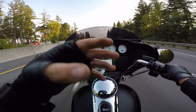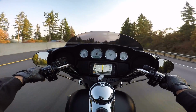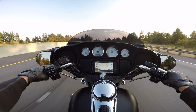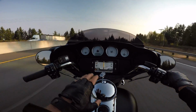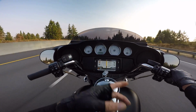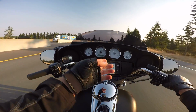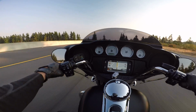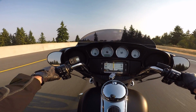So my first gas mileage run after all the mapping I've done, and I'm not done with it. I still got more to do. But in my first run, I wasn't going around doing wide open throttle runs and stuff. That's why I did the service 160 miles early, because I was flogging the hell out of this thing. I mean, I was dogging it.